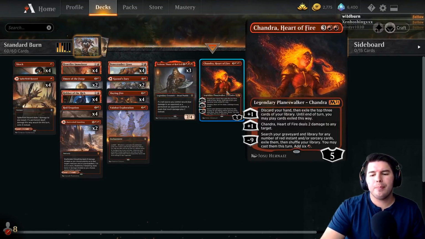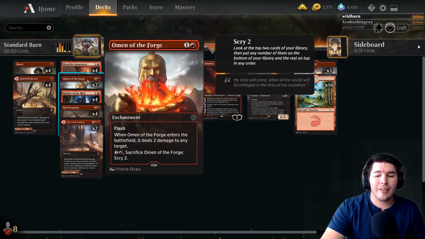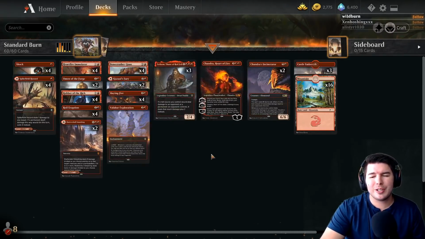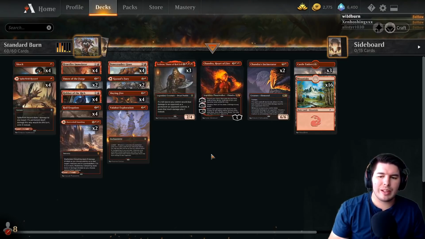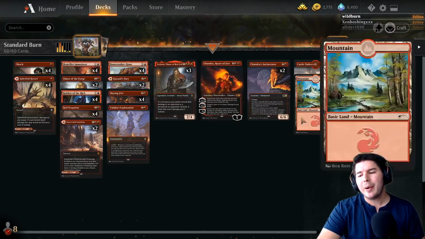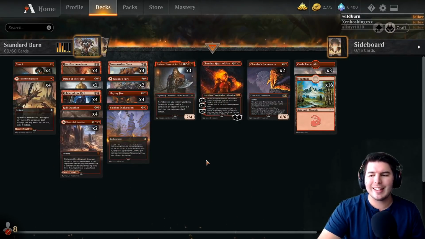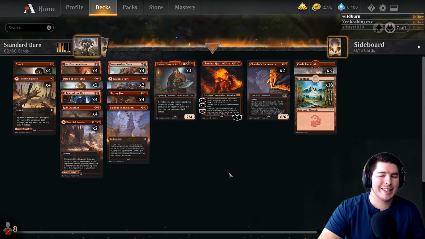So our main card draw pieces is the Chandra Heart of Fire and Valakut Exploration. Otherwise, there's not a lot of card draw. We do have Scries with Omen of the Forge, and that's probably going to be our biggest weakness of this deck, is not having too much card draw. That's also why Robber the Rich is in. So anyway, 19 lands, a few extra modal lands in here, and let's go ahead and jump into the gameplay, see how this deck does for us, and wish me luck.